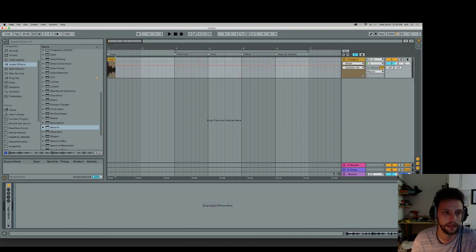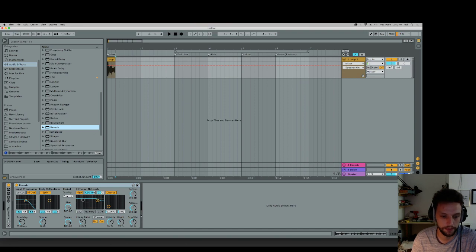There we go. Okay, so let's do that, right? Now, something to know about the way that these effects work in general, unless there's some CPU saving inside, is that the wet part of the effect is always processing, and this is just a volume control between the two channels, right? So even though when we do this, this sound isn't coming out, right?